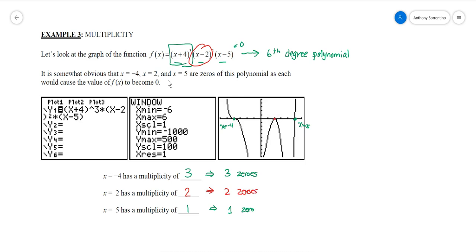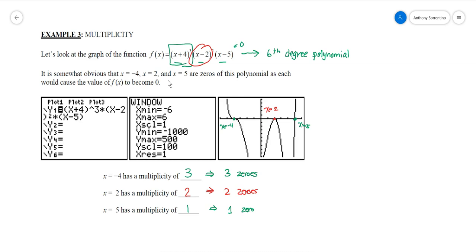I can typically tell an even multiplicity if it's an instance where the graph is what they call tangent to the x-axis at that point. That means it's going to become 0, but it doesn't pass through. It turns around there and goes in the other direction. It does touch the x-axis, but doesn't pass through. That would also hold true if it had a multiplicity of 4 or 6. The only thing you would see differently is that it also flattens, but it still wouldn't pass through.